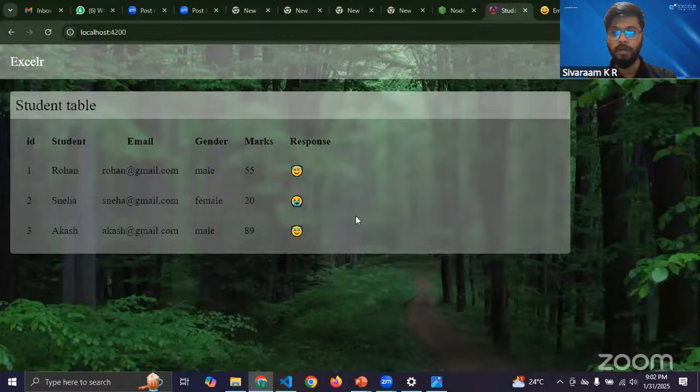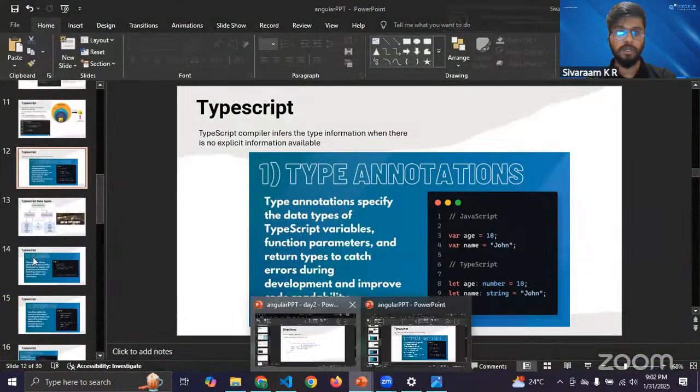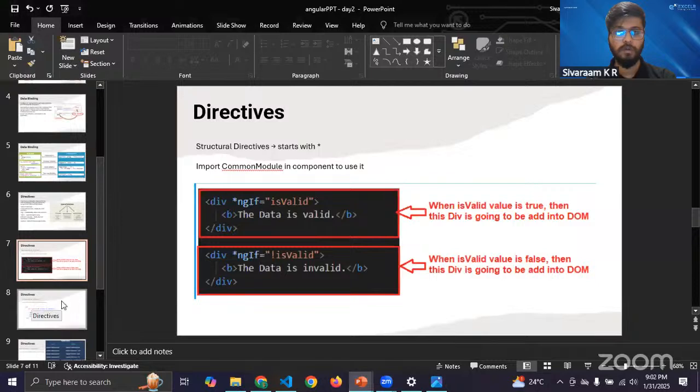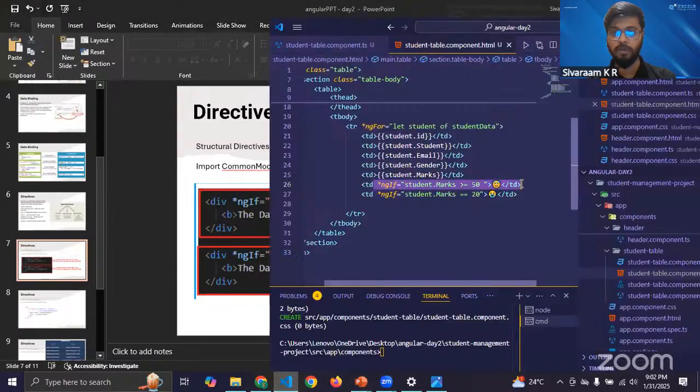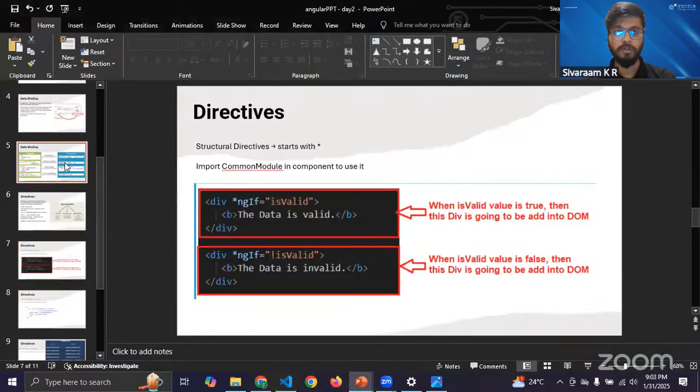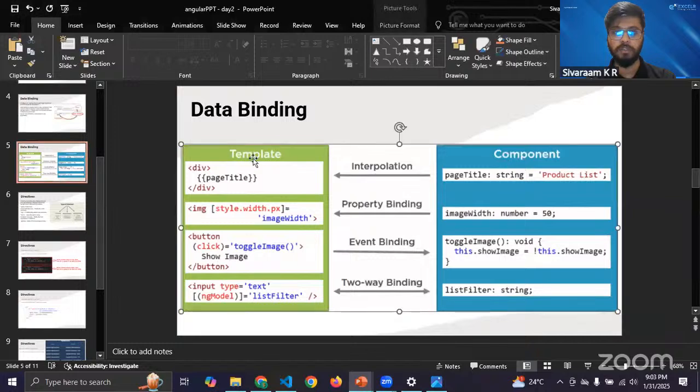As of now, today, this is done. We have successfully learned what data bindings are, what directives are, what ngIf is, and what ngFor is. ngIf we use based on a condition; you can see here, based on the condition, we are rendering it. And ngFor is used to loop over data inside an array. And how do you access data from a component in HTML? You have different ways: interpolation, property binding, event binding.